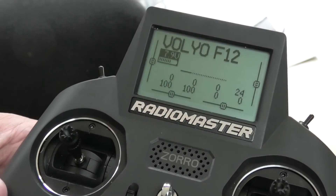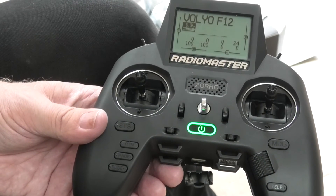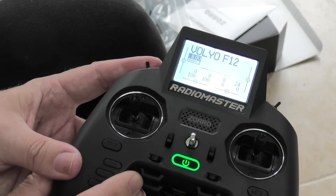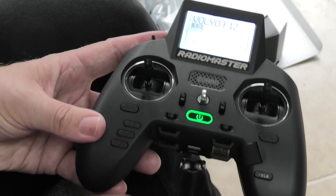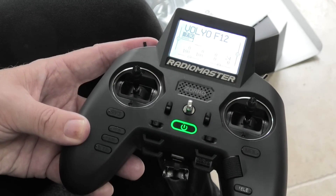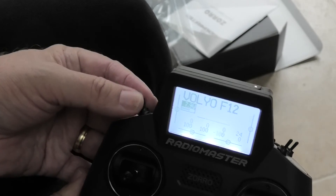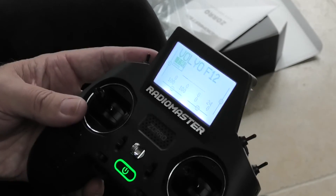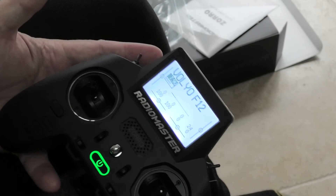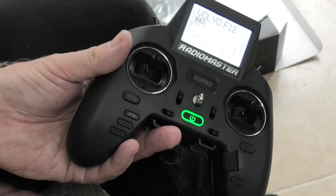But that's how to do the things that we really, really want to do. The other thing I would say is that what you can do very, very usefully is for things like the tipper — you can program the tipping mechanism, like the tipping trailer for instance, to a channel like channel 7, and you can assign it to one of these switches and take it away from the joystick altogether. And that means you don't operate it by accident, you don't have it creeping, and you can have precise control over it. That's what I've done on the tipping trailer and that makes a lot of difference, and it's much, much easier.